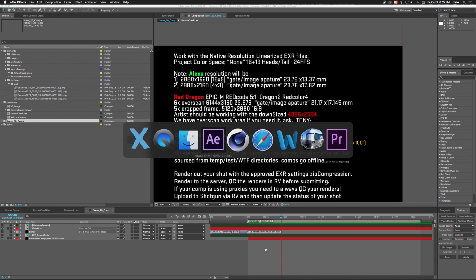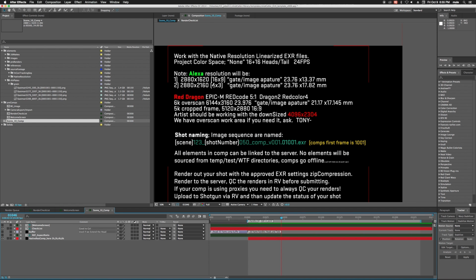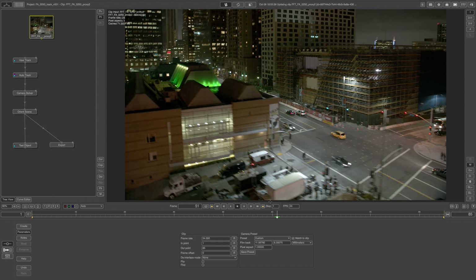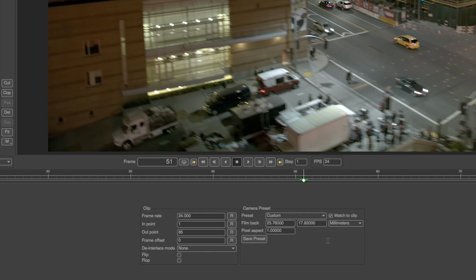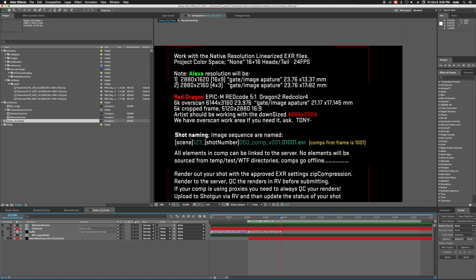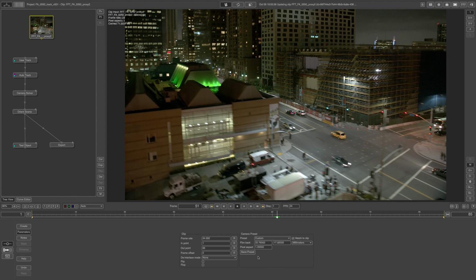In order to reference this film back, I usually create a little template that I can go into, based on these 4x3 plates that the Alexa shoots. I know what my film back is, so I can type that in, the 2376, which will get us locked into 17.82, and I can double check. So we're good with our film back. We're starting off nice. I'm going to save this preset here, and I've already saved it out. It's my Alexa 4x3 preset.